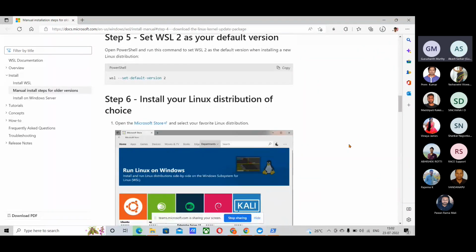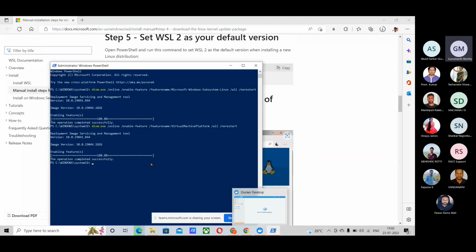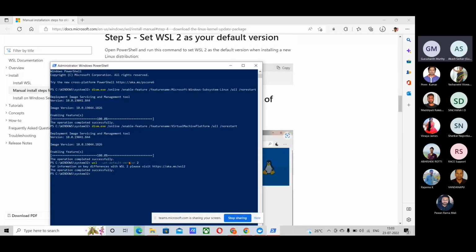Now just copy step 5 and see what happens. Run it in the PowerShell. Okay, now you have to restart your computer again.